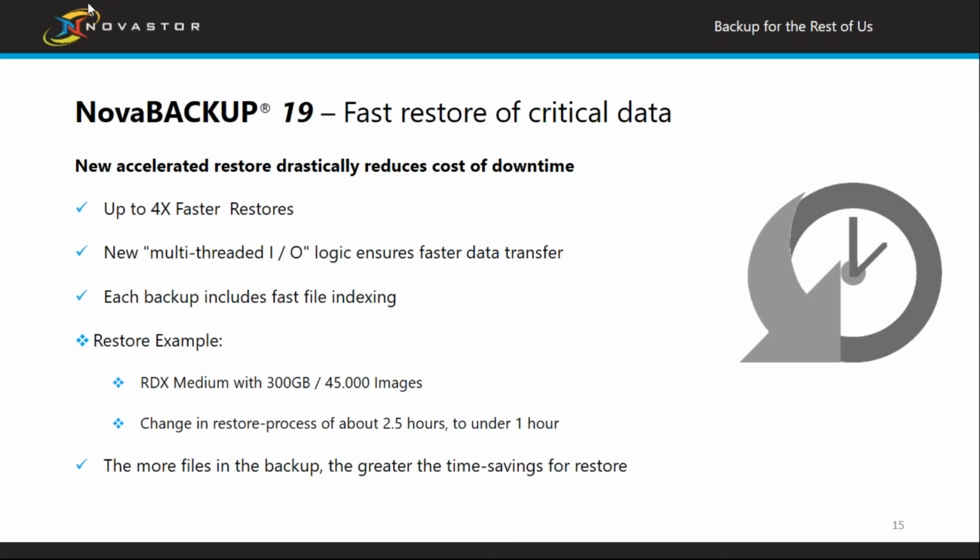In the past, you had to read complete backups. So let's say your machine crashed, you have a backup device with multiple backups. If the backup took, let's say, 4 hours, it will take roughly 3 to 4 hours to rebuild the indexes before you can actually restore files. So that's what we focused on, improving speed on that import as well as restore.